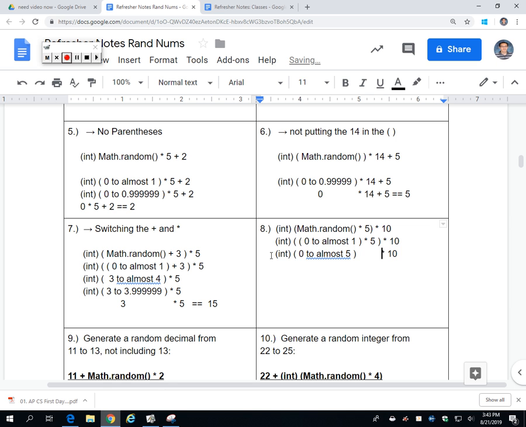Then what do we do? Well, according to order of operations, we typecast first. Well, do we typecast or multiply first? Yeah, we typecast first. So let's typecast int 0 to almost 5. Remember, almost 5 is just 4.9 repeating. So int 0 to 4.9 is just integers from 0 to 4.